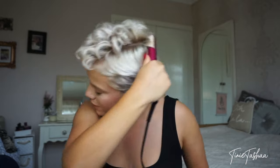And then we're just going to do the other side. So I'm going to start at the back, work my way forwards, and we're just going to do the same. Creating those cute little curls.